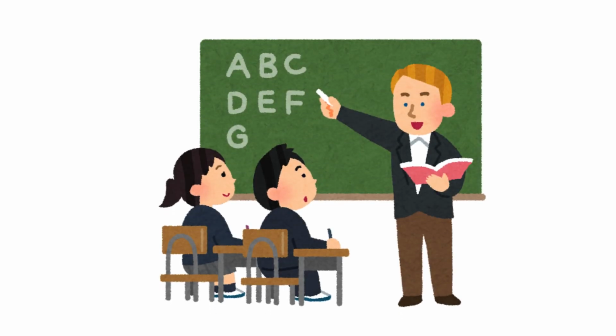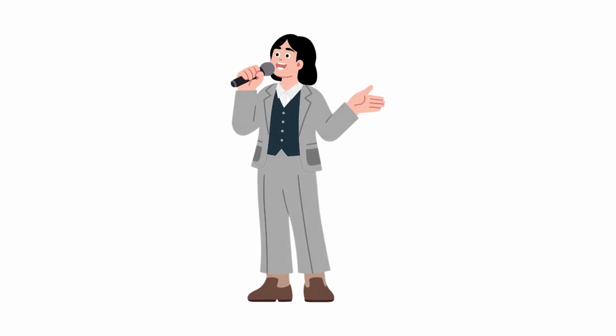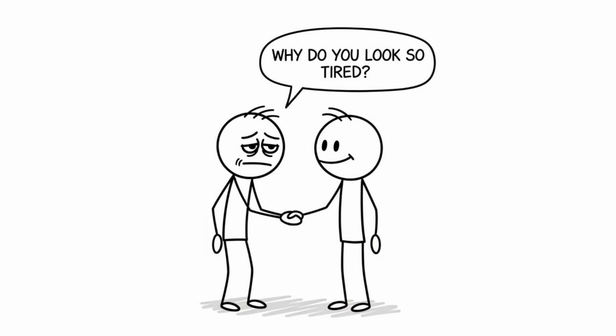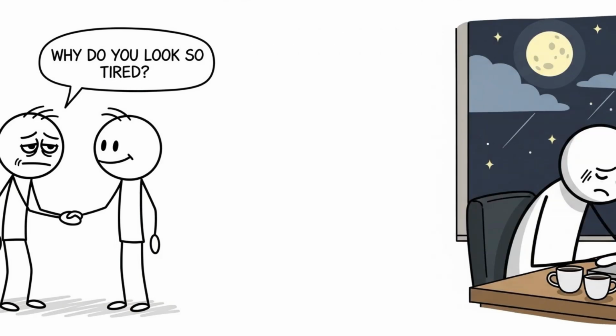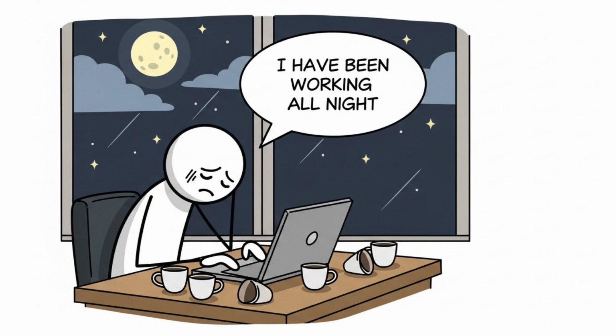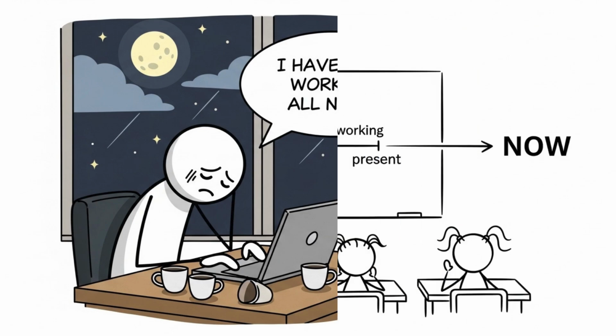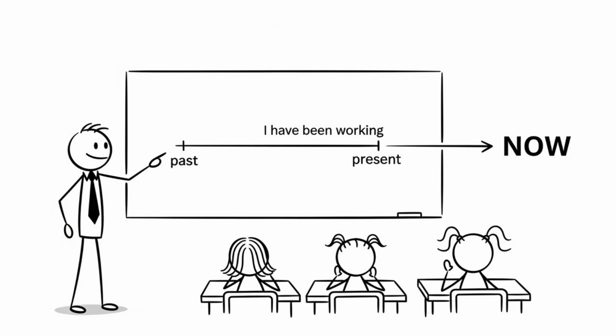These small grammar details may look simple, but mastering them can make your English sound more natural and more professional. So next time someone asks, "Why are you tired?" you can say, "I have been working all day." And if loud traffic is bothering you, you can say, "That noise is annoying." Not, "I am annoying." Remember, you are annoyed, not annoying. Words may look similar, but their meanings can be completely different.